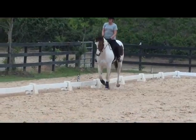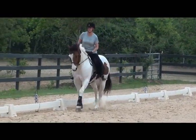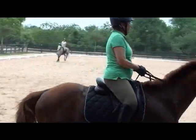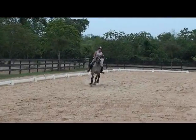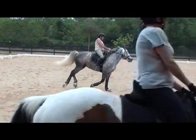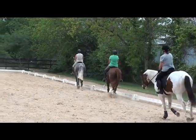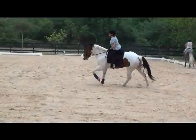E, 15-meter circle. We kind of had a big trip. Okay. Well, we don't want you to get hurt. So it's a little bit large here, Carla, and a little bit more collected would be better. All right, so Sherry, if you see you're on a collision course, you can always make a circle before you get there.